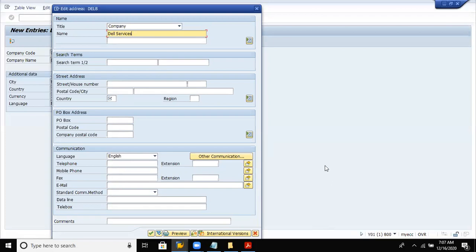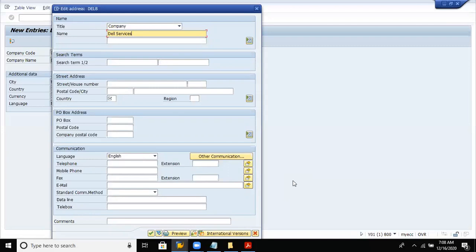So we have to complete this particular data before we get into the other configuration. Because when we complete this particular company code configuration, then only we are going to complete the total definitions part of enterprise structure.